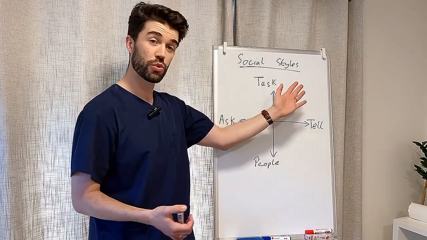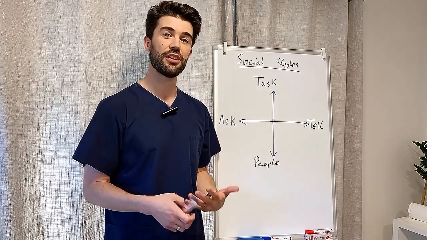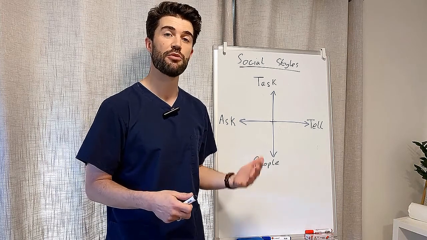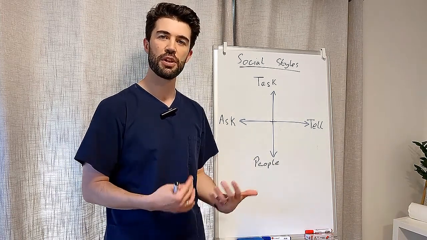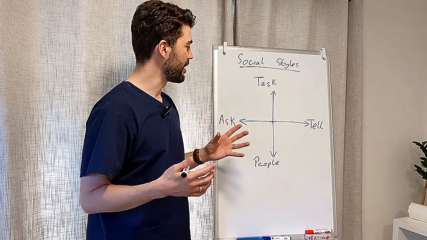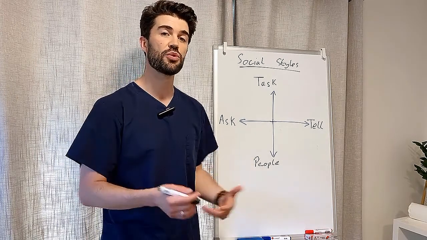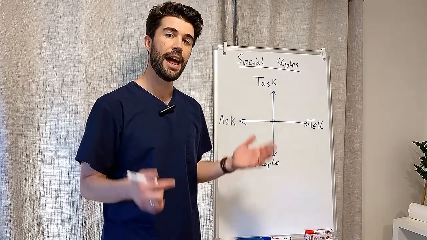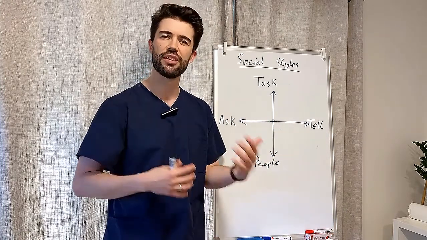Now, this is called the social styles model. This is backed up by a lot of research. It's been heavily studied and it's been shown to be a very effective way of not just understanding people, but then learning to tailor your communication. The way this basically worked is they studied people, they looked at people in interactions in various social settings over a long period, and they crunched all the data in terms of how they could analyze them and what kind of qualities they could give them.